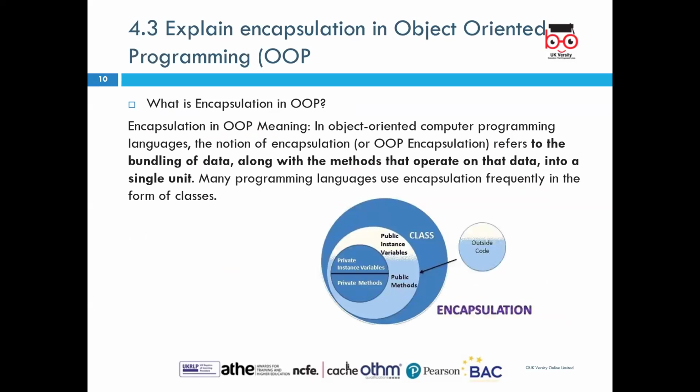So again, we're now looking into encapsulation. As we mentioned before, by encapsulation we refer to the bundling of data along with the methods that operate on the data into a single unit. As we can see, many programming languages use encapsulation frequently in the form of classes. So by using classes, we're encapsulating our functions and attributes.